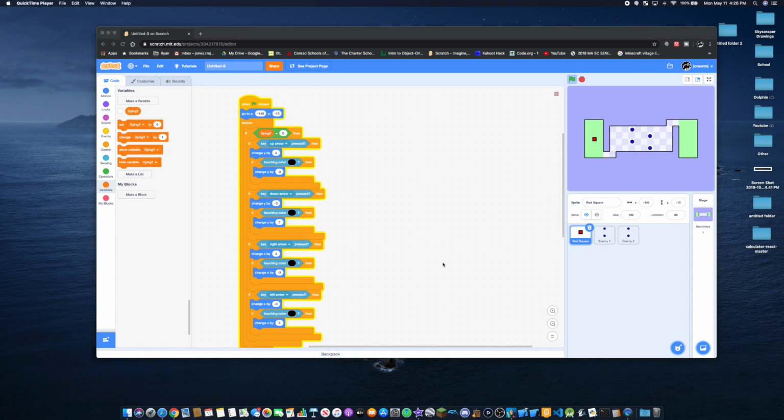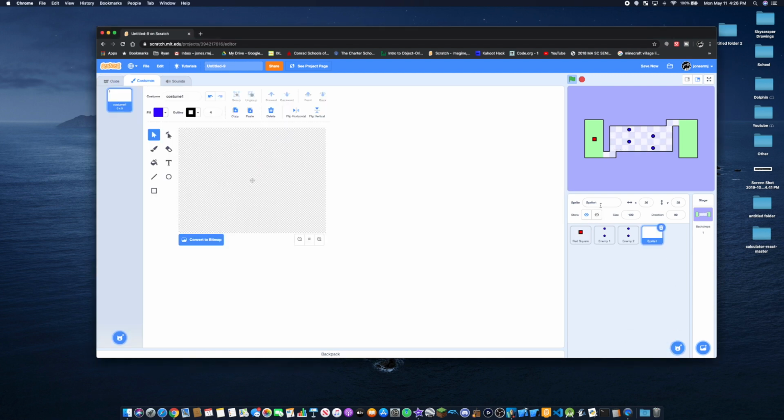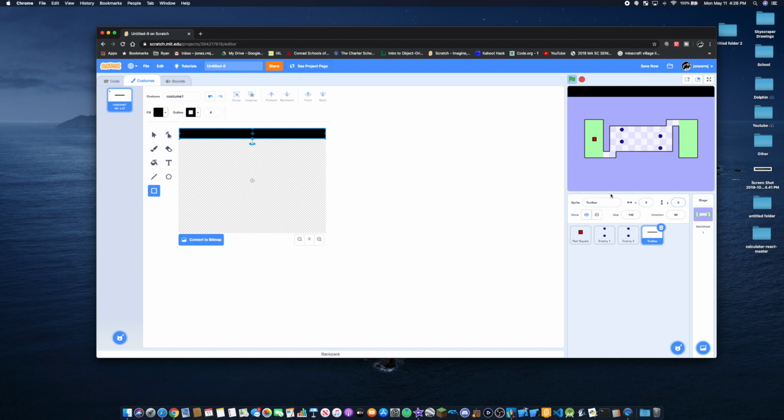Okay, so now, just like in the real game, let's make it so that we can actually see how many deaths we have, or how many times we have died. Just like in the real game, what I'm going to go ahead and do is create a little black toolbar at the top of the screen that will hold the information, like the level and the deaths. So basically I'm just going to create a black rectangle, as you can see here. I'm going to put it at the top of the screen, obviously, because we want it to be at the top of the screen. And then let's just go ahead and set the coordinates. You can actually add these coordinates right here, and we'll set it to 0, 0 because we want this to be in the middle of the screen. And as you can see, there is our black toolbar at the top of the screen.